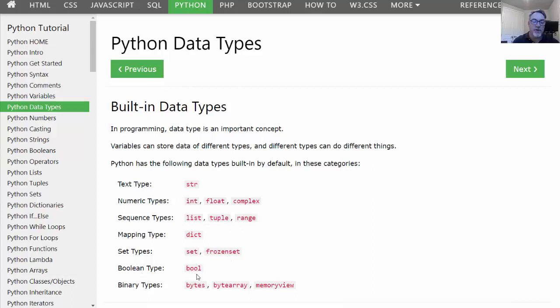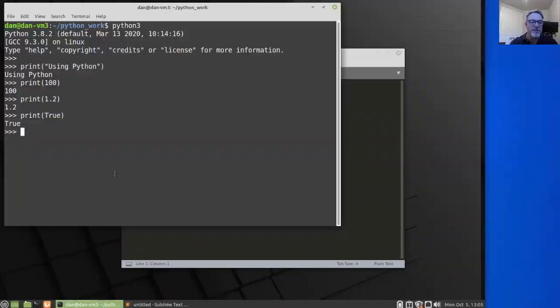There's the Boolean, the bool. And then binary data types: bytes, byte array, and memory views. So there's a lot more than just strings, integers, floating point numbers, or Booleans. But we're just talking about basic data types and using variables.